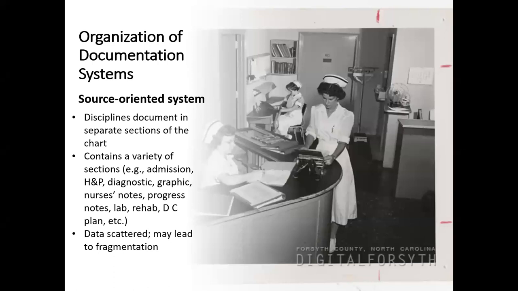The disadvantage of this is that data can be fragmented and scattered throughout the client's record. So you need to review all sections of the medical record fully to really understand the client's condition and care. It's especially difficult with source-oriented records to track treatments and client outcomes associated with a particular problem.